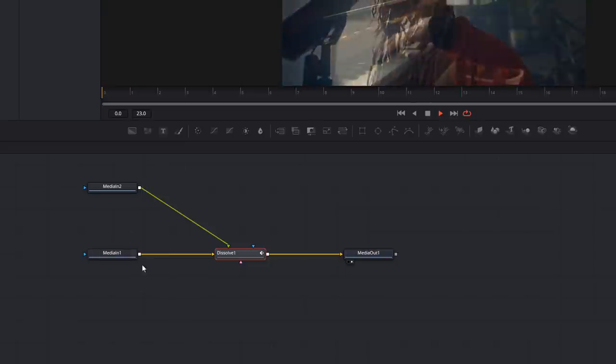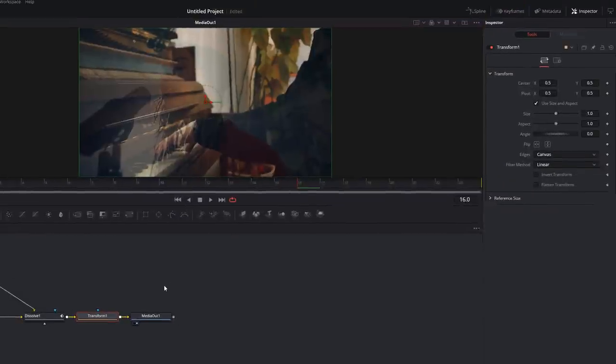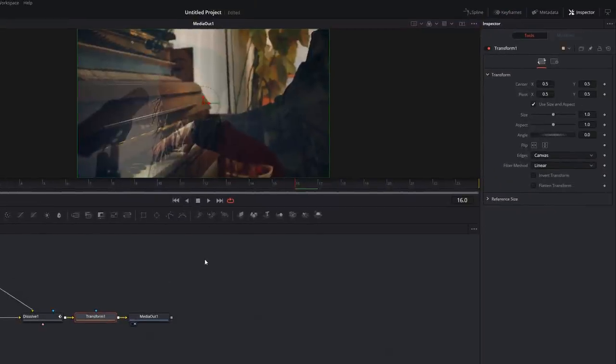And we just want to do a rotation in the middle, give it a 360 degree spin just to see how it looks. So I'm going to grab a transform node. We're going to put that down there like so. And we're going to do the exact same thing as we did with the shape. I'm going to go to the angle. We're going to right click and do an expression.